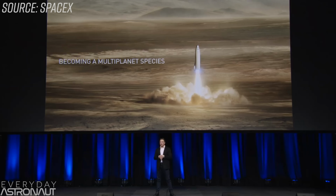And then we have SpaceX's BFS, which will not only be capable of SSTO from the surface of Mars, but even have enough performance to get all the way back to Earth from the surface of Mars in one stage. Again, this is mostly due to Mars having only 38% the amount of gravity of Earth and having only 1% the atmosphere of Earth, making achieving orbit much, much easier. So maybe SSTOs don't suck.